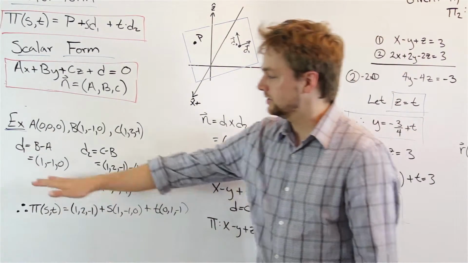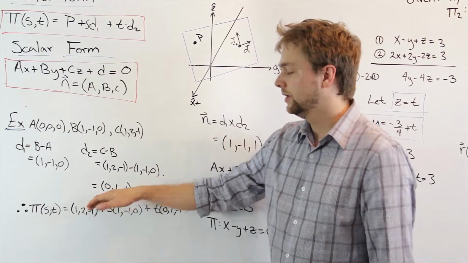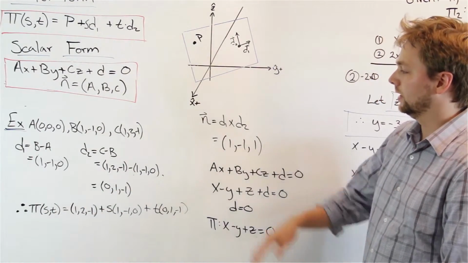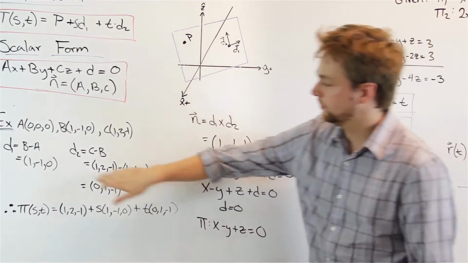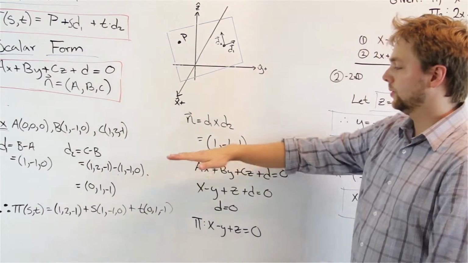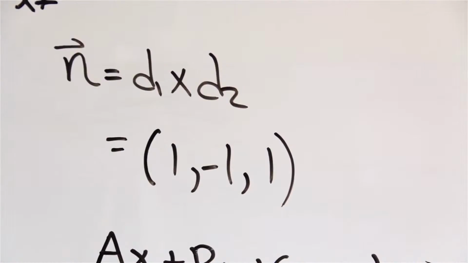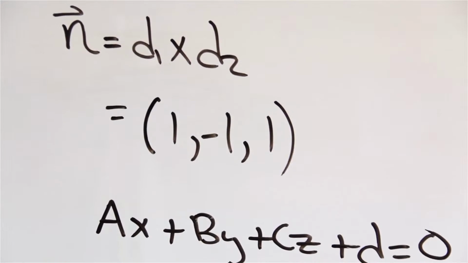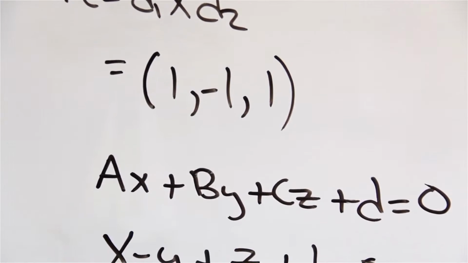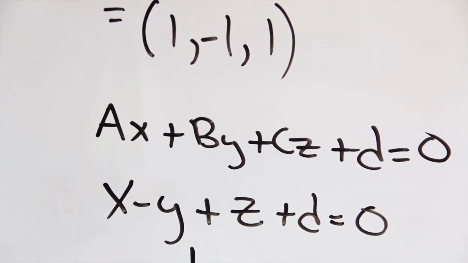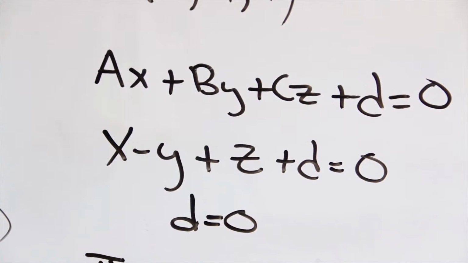So if we take direction vector 1 and direction vector 2 and plug them into our cross product formula, we'll obtain a vector that's perpendicular to both, and will actually be perpendicular to all vectors on that surface. Now, if we take our scalar form equation like we started with and substitute in the normal, we can obtain this form of the equation.